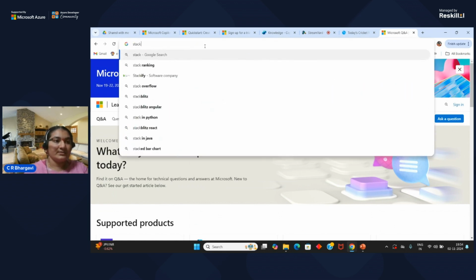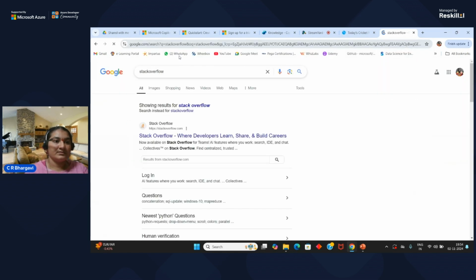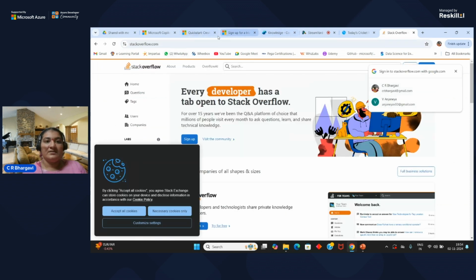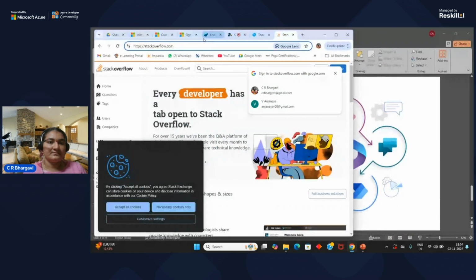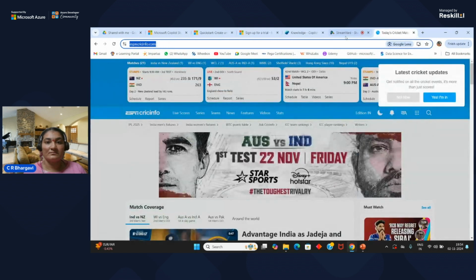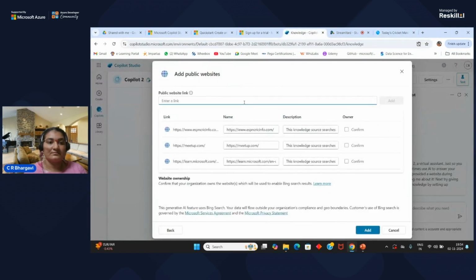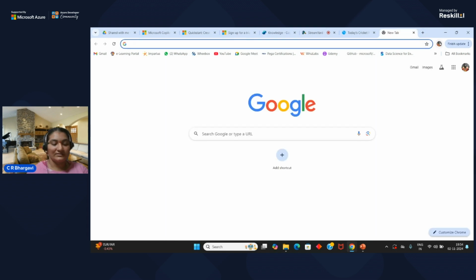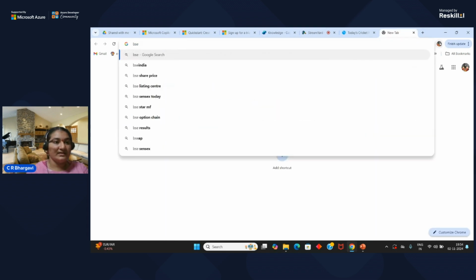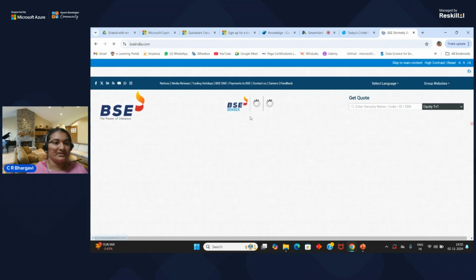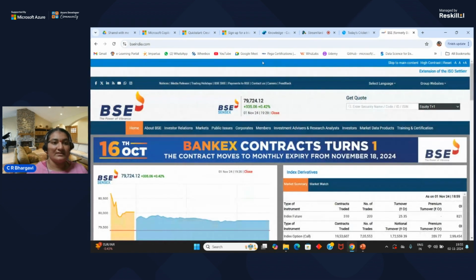Stack Overflow. Okay. Stack Overflow, Meetup, and giving it BSc India, such that it would try to give you the BSc information as well.